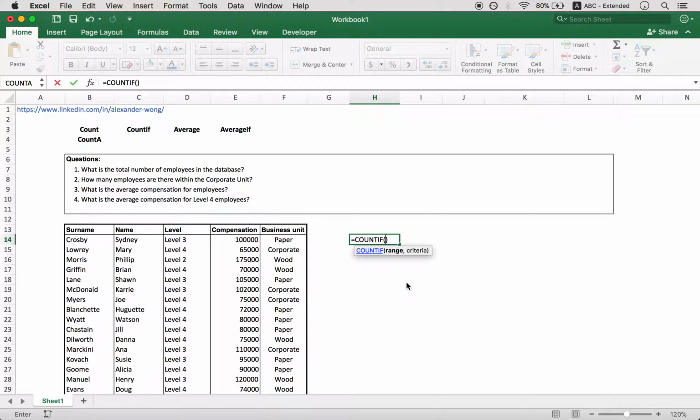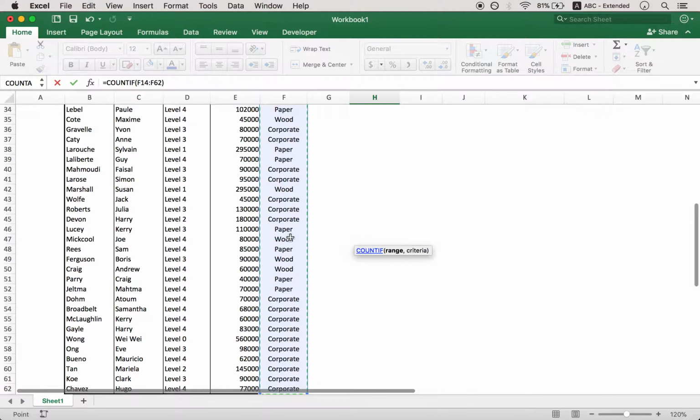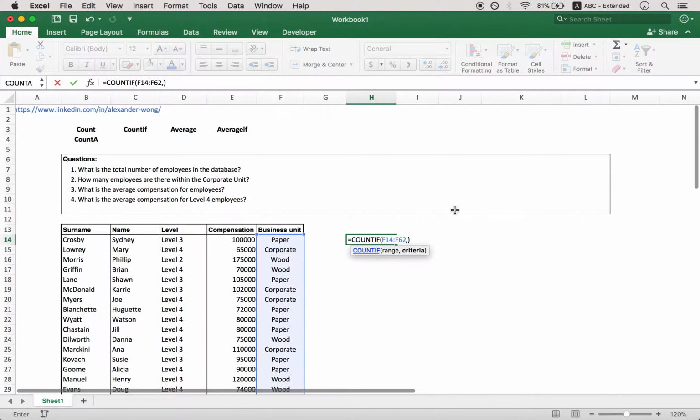You just press tab and the function will autofill. And then the range is going to be here. Whatever we're testing, go down, put in a comma, and the criteria. For the criteria, we're going to put open quotation marks, corporate, and then close quotation marks.